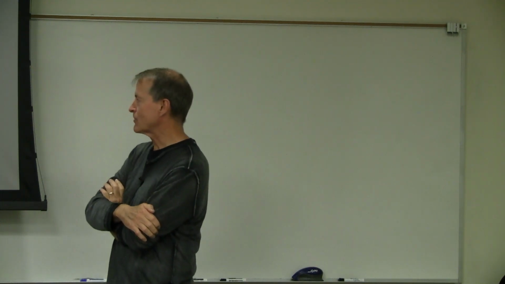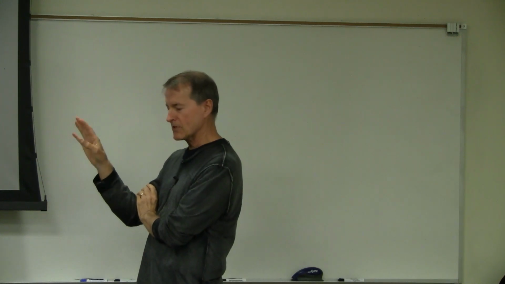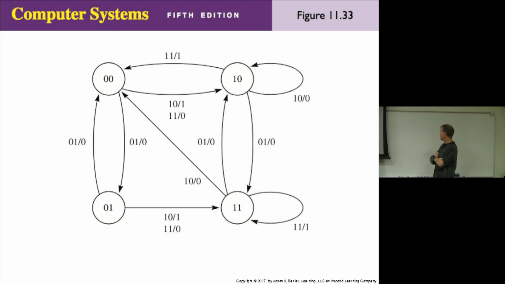Now, here's the way I would like for us to proceed today. Let's not have anybody peek ahead at the next slide on your laptops or anything. Let's see if we can go around the room and work through this design problem. We'll just do this one design problem and do all the details, all the ones and zeros, all the Karnaugh maps, and wind up with a circuit, which is unknown, which is what we're trying to figure out. So we will start with figure 11.32, which is the finite state machine that we want to implement with our circuit.